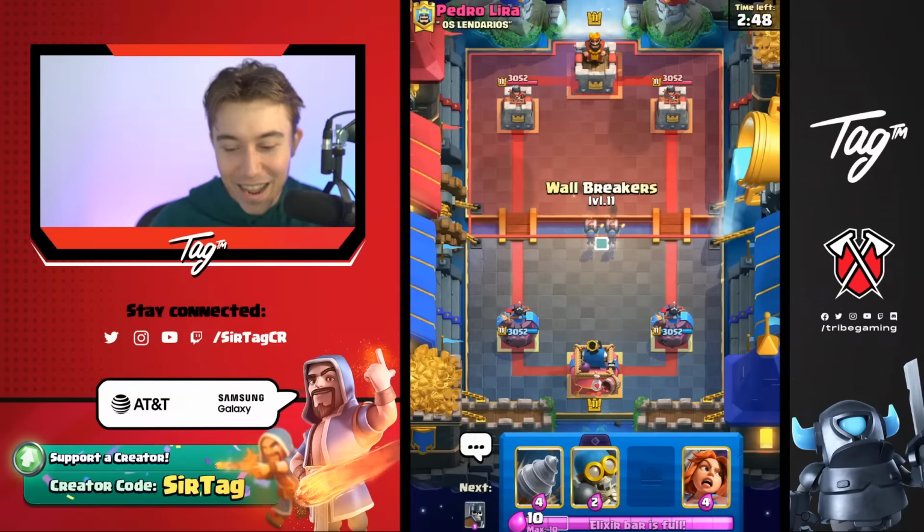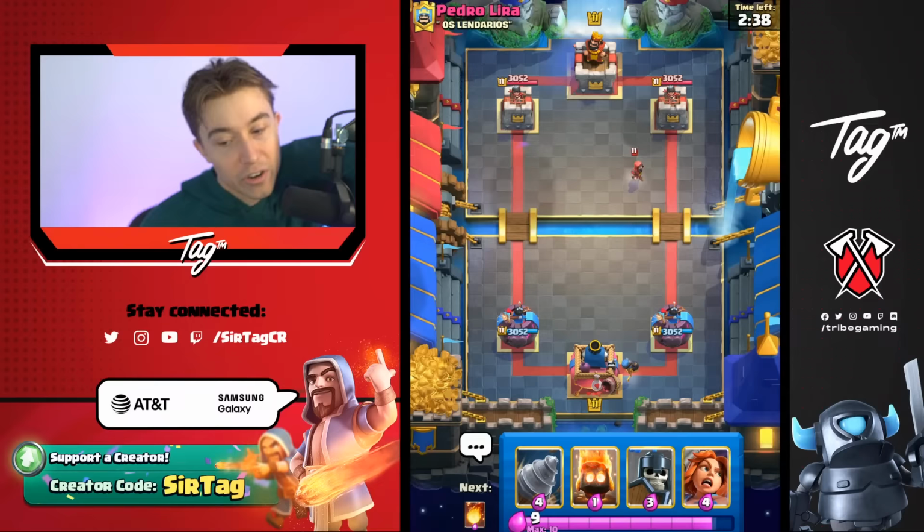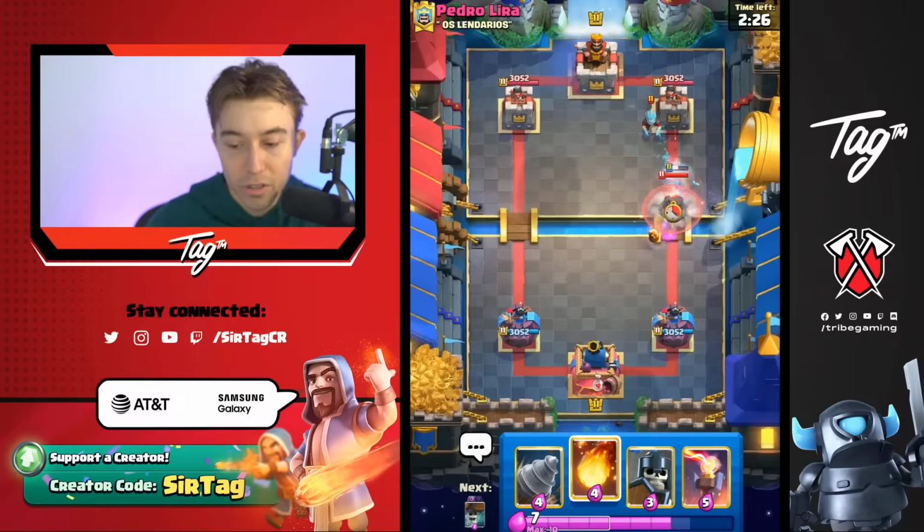Let's go. Blazing Fury, is this his main deck? There are a lot of pro players that were playing it. As I said, I think like 20% of the pros that hit top 50 in the world were playing that Lava Hound deck. And I don't understand, because I don't like Lava Hound. I'm not a huge fan of it. And the fact that it works that well against hard counters as well just showcases how good it is.